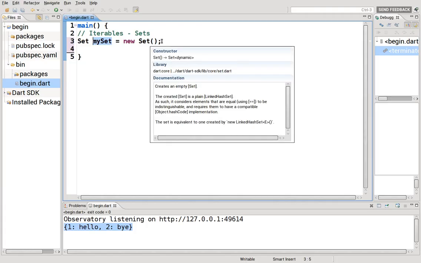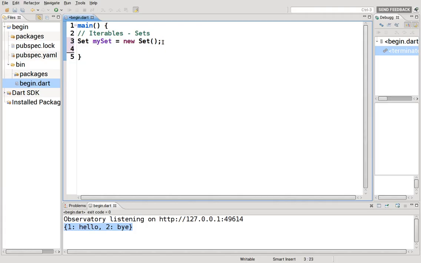Remember when I talked about object-oriented programming, I said you have an idea and you make it into a thing. It's kind of like a recipe and now you make it into a cake. The set is the recipe, it's the idea, and you make it into a cake or a thing. So mySet is the thing. Set in and of itself, you can't do anything. mySet, the variable, is the thing you can do stuff to.